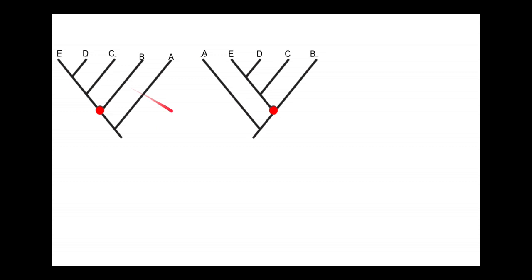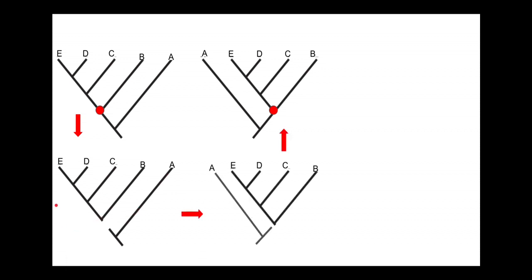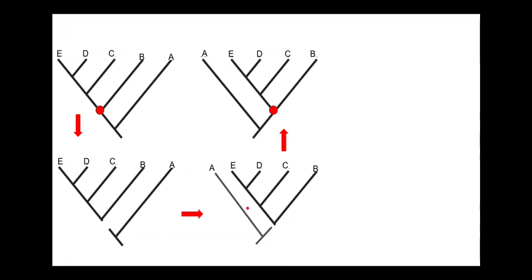So in order to go from this one on the left to this tree here in the middle, first we can rotate around this node here. We take E, D, and C - we can think of it as if we're breaking off at or just below the node here. We take E, D, C, and B rather, break them off. Then we can take our one branch here, A, and then just flip it around over there. We've got again E, D, C, and B here, we take our branch A that was separated and we just flop it over here and reattach it. So E, D, C, B, A becomes E, D, C, B, and now A is on the outside.